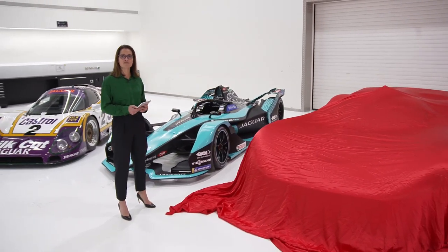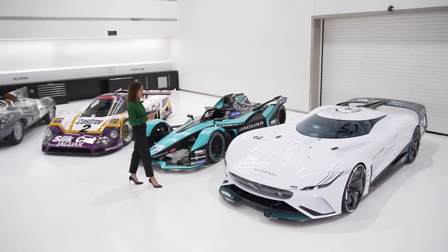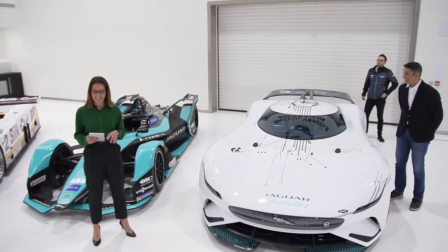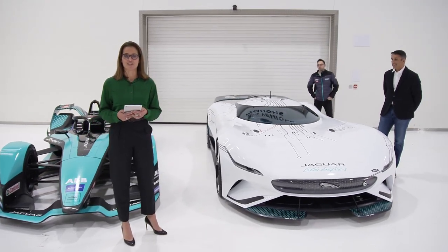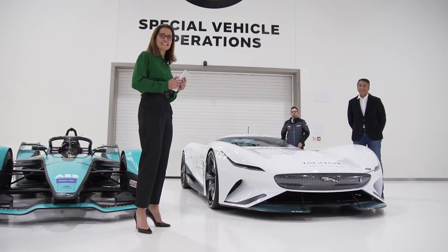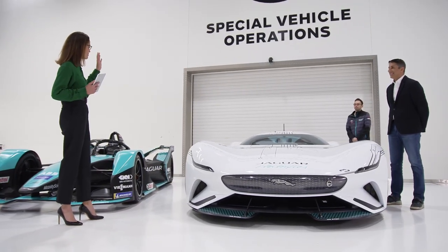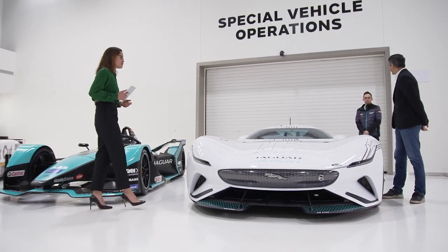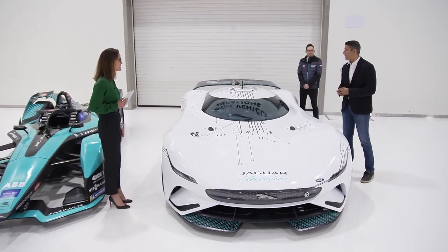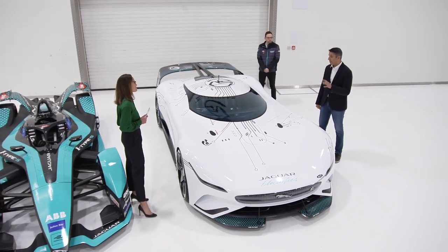I now think it is time we take the covers off and we take a look. Wow, that really is incredible. Who better to entrust with taking the Vision GT Coupe that's already racing in the game and just taking it to that next level than the Special Vehicle Operations team? I'm delighted to say that joining me now is Jamal Hamidi, the Engineering Director for SVO, and Oli Katel Ford, who has been responsible for designing the exterior of this car. Jamal, just starting with you — my goodness, this car is huge. It is, it's absolutely epic and as wonderful as it looks, the technical specs on this car are really just mind-blowing.